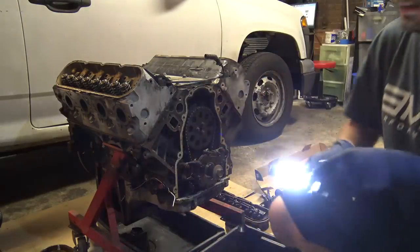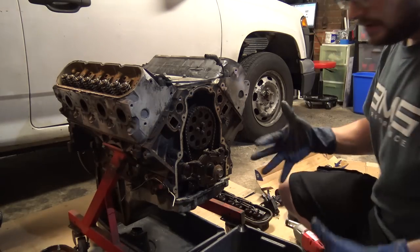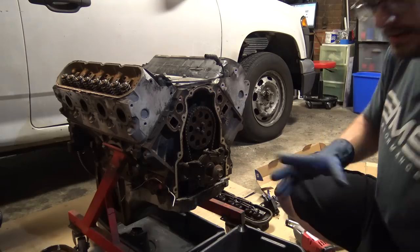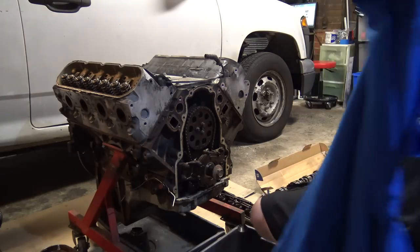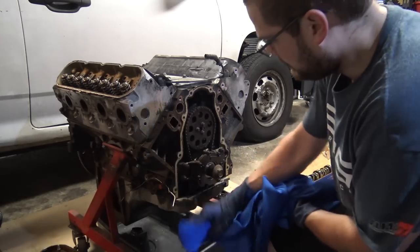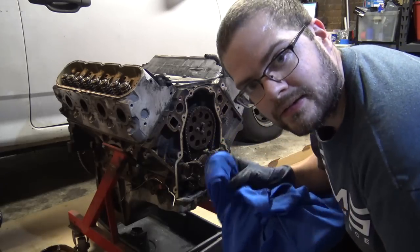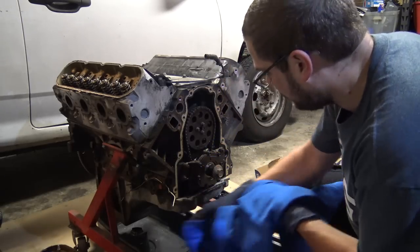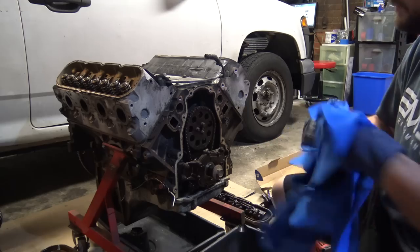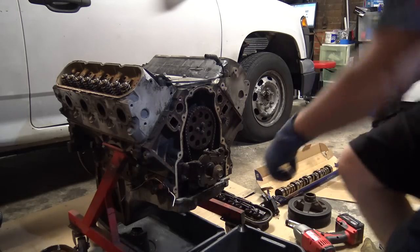Good, good enough for me. And then I always like the RTV in the corners here. I'll RTV them even though I'm going to change this pan out with my pan, because my pan has the turbo drain on it. It's easier to just swap the pan than it is to drill another one. Nice to have a not drilled pan in case you have another project car.